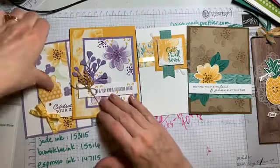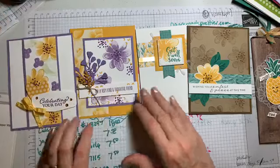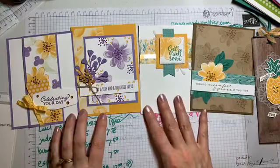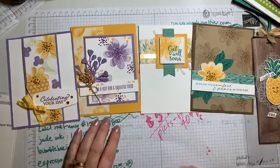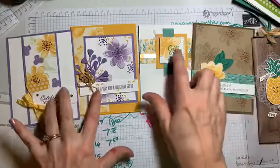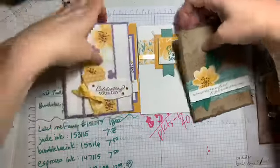They were designed by my friend Erica Serwin. She's a design savant. But they use a stamp set that goes with one of our kits called Gorgeous Posies. And I just love the look of them. We definitely need more of these types of cards. Definitely always need a good sympathy card.